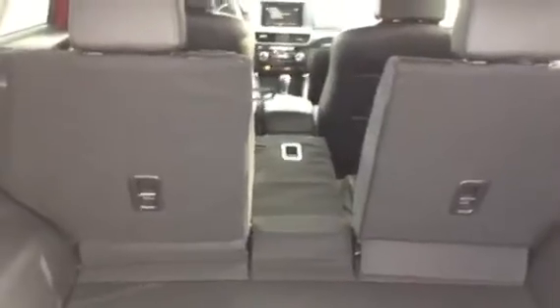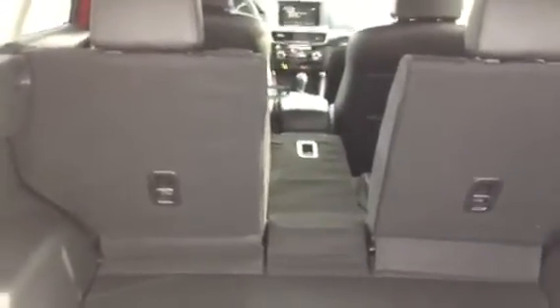Coming around to the back — this is a really nice feature on the CX-5. You have lots of trunk space back here. If you need a little more room, instead of the usual 60-40 split you actually have a 40-20-40. You flip this button and the middle seats fold down, so if you go for a ski trip you get all that stuff inside with two passengers comfortably in the back.